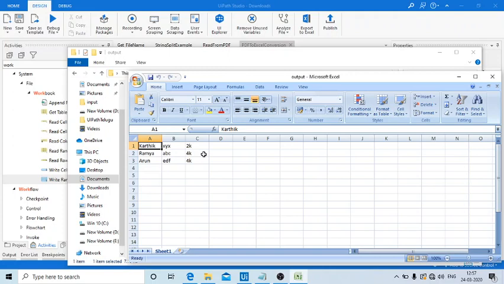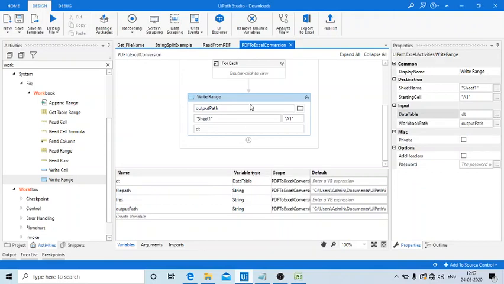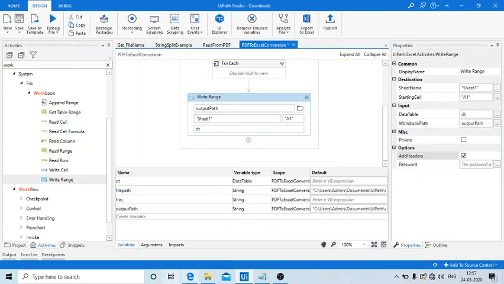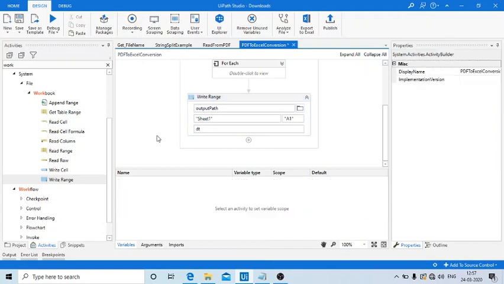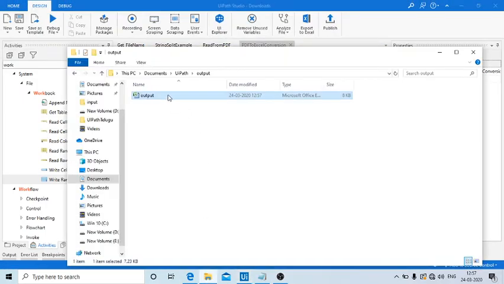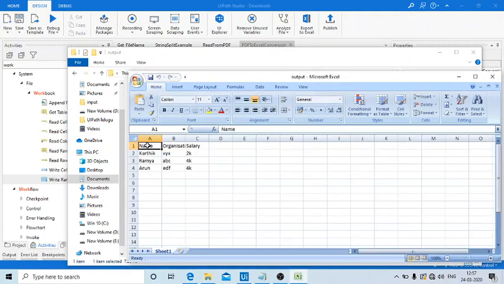But what is the use? I mean to say, can we interpret this, because we don't have headers, right? So to add that headers in the write range workbook activity, we got this option called add headers. Okay, so let me close this file. If I open and run this now, I'll get an exception like file is already open. I cannot run that. Okay, that's why I have closed that particular file. Now if you see started running, now it run completed. Now if you see, we have this header and we got the data properly, isn't it?